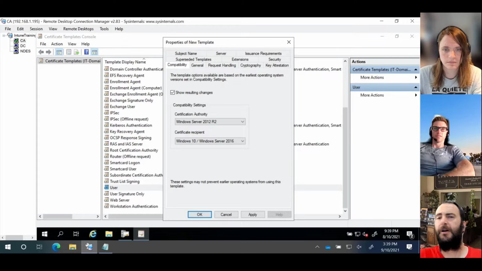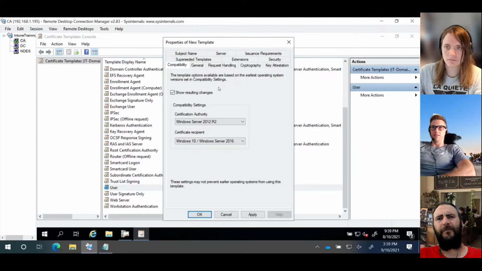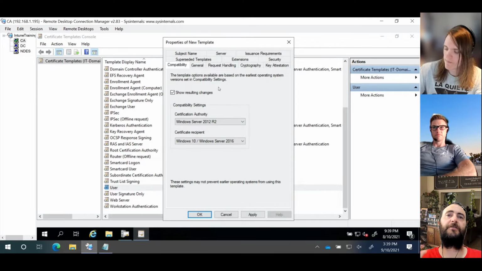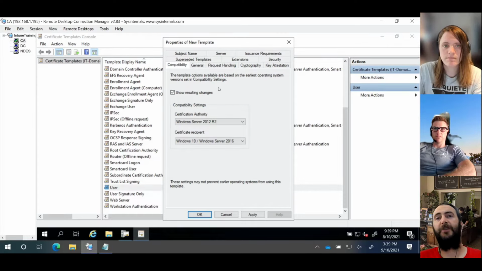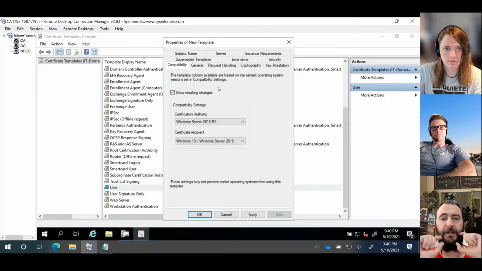Do you lose anything if you change that certificate recipient, or do you just gain things? I believe you may lose some things that have been deprecated, but that's just for older stuff that we don't care about. That's right. If you've got an older networking appliance that you're connecting to, or an older application that may need specific configurations for those certificates, that may well be factored into that conversation.